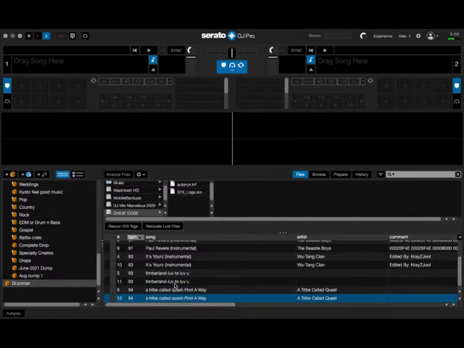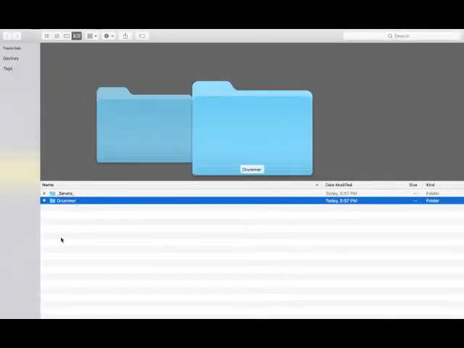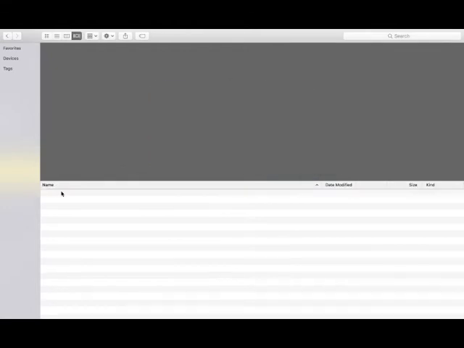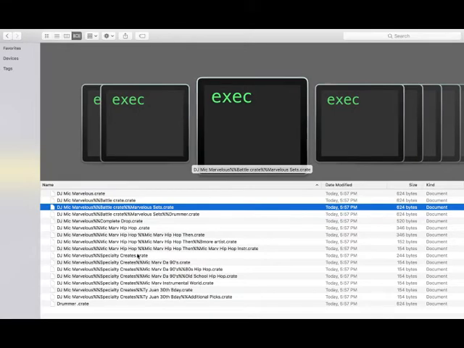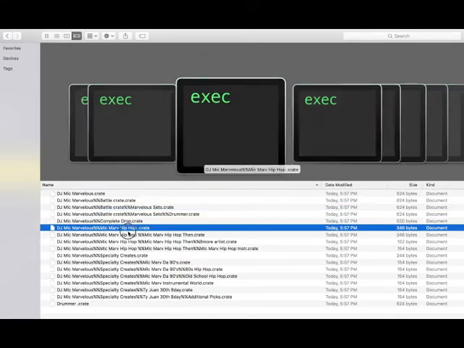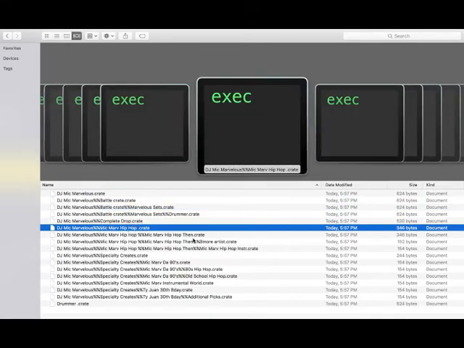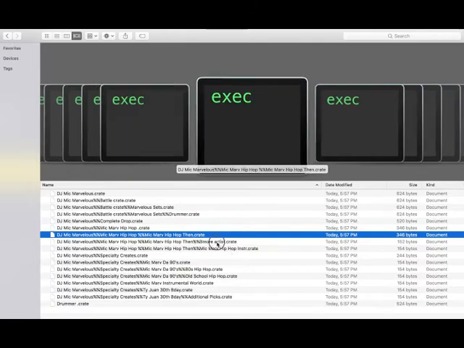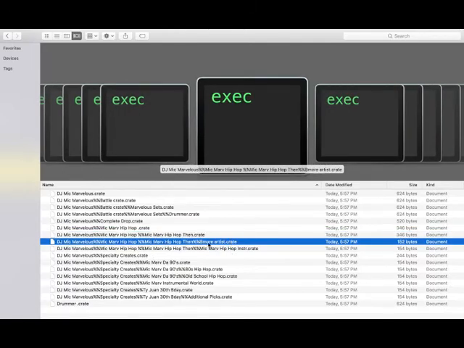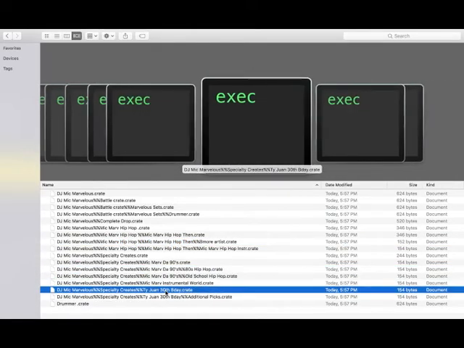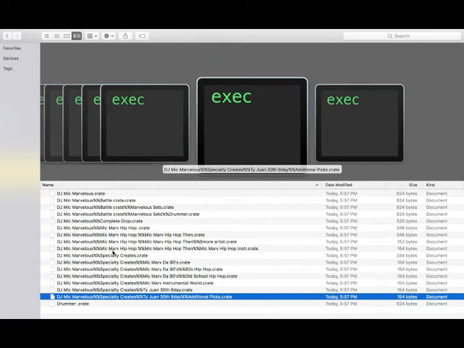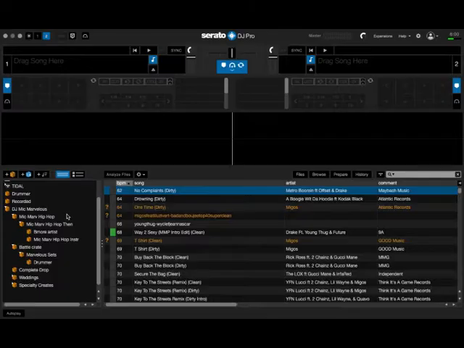Now, if we go to the drive, here is my drummer crate. It also built a Serato folder that includes subcrates. In these subcrates, I have these songs in other crates. Like I have a Mike Marv Hip Hop crate, and a Mike Marv Hip Hop Then crate. Back in the day, I had a Be More Artist crate, which I'm not sure exactly what's in from this file. Some 90s. I have a lot of stuff, but I don't need all these additional crates. If I leave these additional crates up, let me show you.